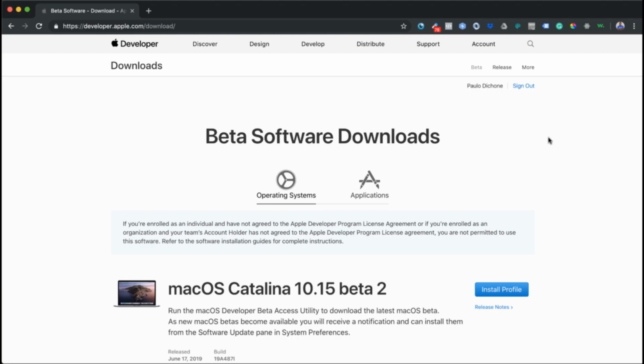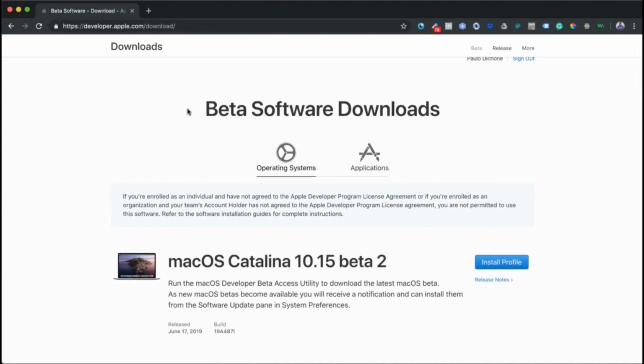So in this case, I'm logged in, my name is there, and there are options for you to download the beta software. Beta again means that they're still working on it. It's not the full release yet. They're working on the bugs and making sure that everything is fine. But at the same time, it's available for developers to start looking into, to start working with it and get used to it. That essentially is what beta software means. It's not fully ready yet, but it's ready enough for us developers to start playing around with it.